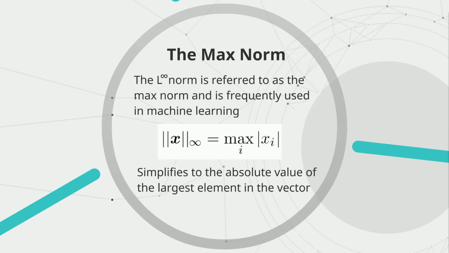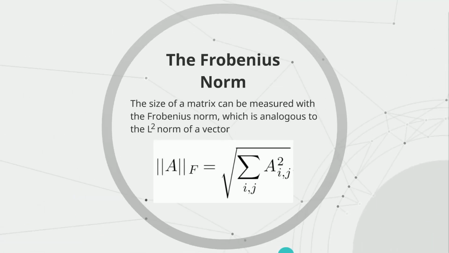All right, we have the max norm. And we have the next one, which is the Frobenius norm. You might have wondered, we're talking so much about vectors, what happens when we have a matrix? This is where the Frobenius norm comes in, and it is analogous to the L2 norm of a vector, however we are doing it for a matrix. Here you have the Frobenius norm denoted with the F, the double bars and the F. You also notice that this is indeed a matrix because we have a capital letter that is bolded.